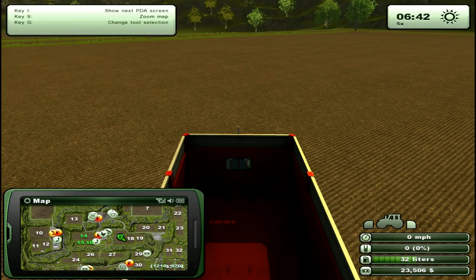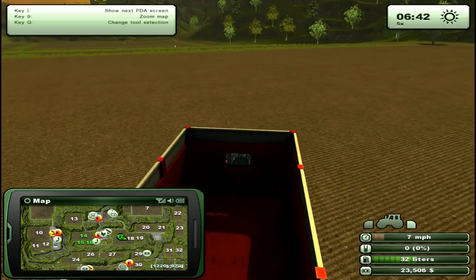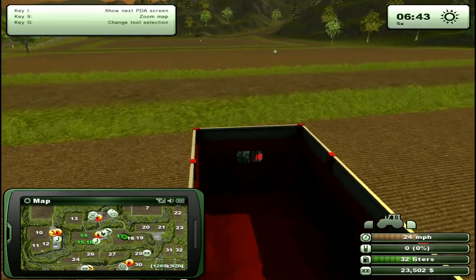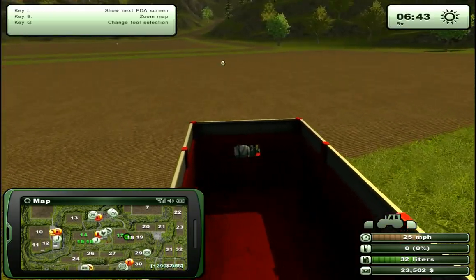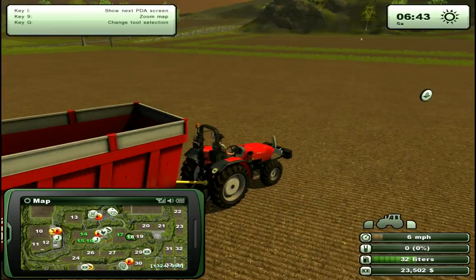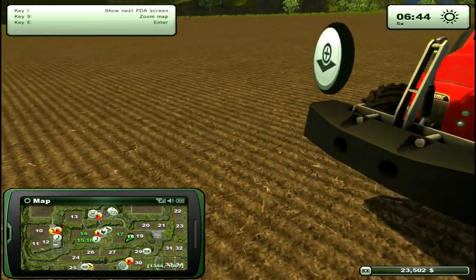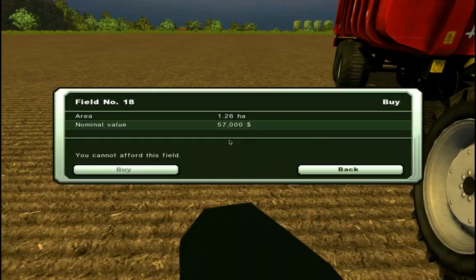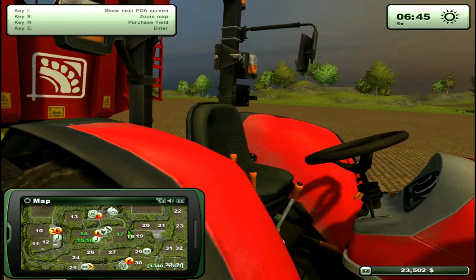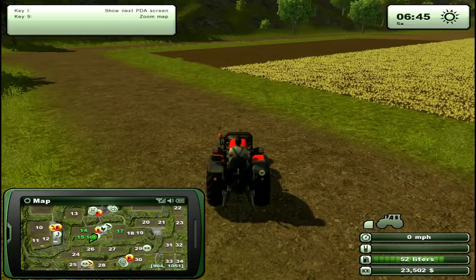And I also want to have a look at 18 and 19 and maybe merge the two fields together because they're fairly close. Or maybe merge 18 with 17. No, I won't go. We'll just have a look. Let's have a look. 57. So again, you're probably looking at another 100k to get those two fields. Where's the other one? There we go.